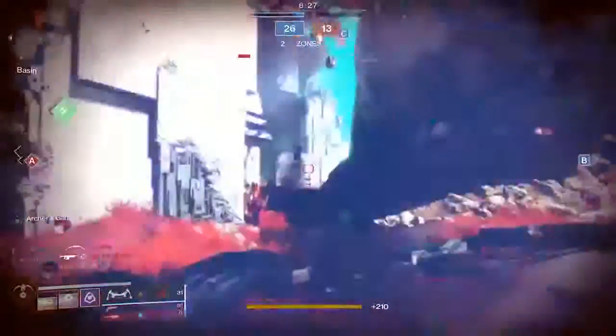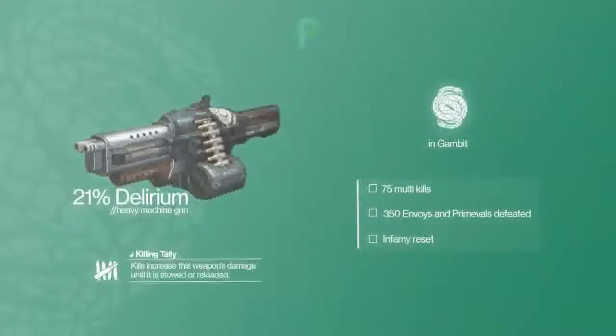Kicking that tier list off is the 21% Delirium machine gun. Let's be clear, I like the Delirium for being able to shred through trash enemies with an almost bottomless mag. It's actually pretty fun. That being said, there are other weapons out there that can also carve through PvE enemies without needing to dip into your power weapon supply. It's overkill, like mowing your lawn with a flamethrower. Fun on paper, but probably ill-advised.